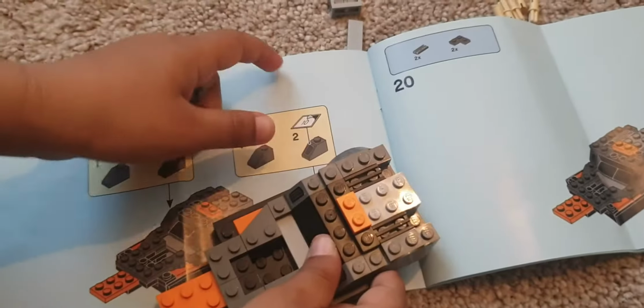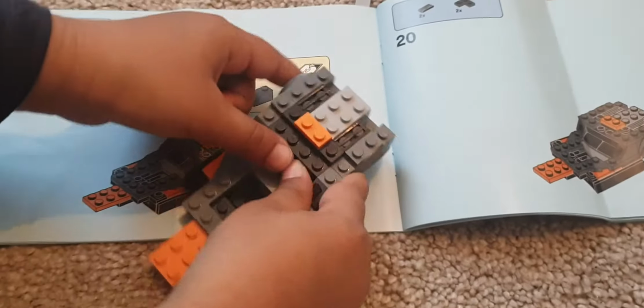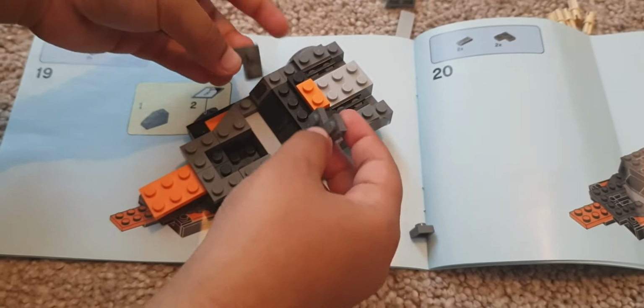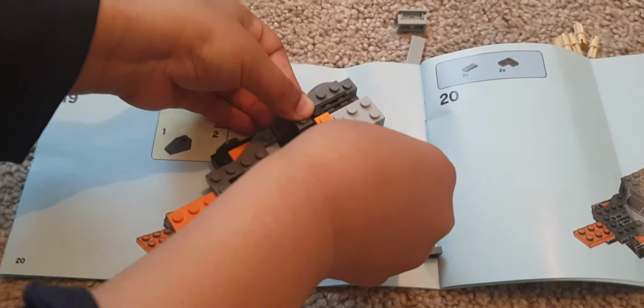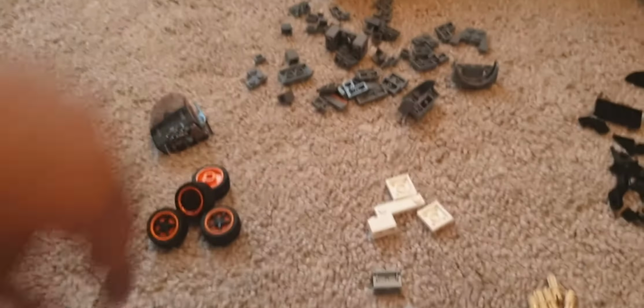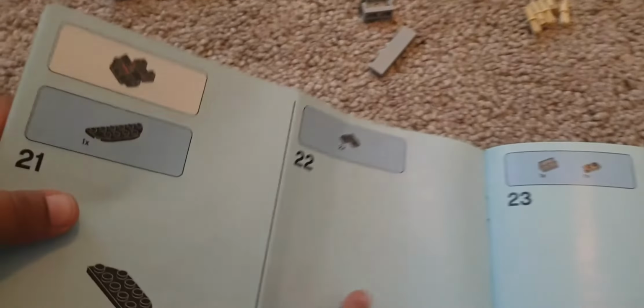Now that we've got a corner piece, we take this. What's this piece doing here? It's not meant to be here. We put these like this. It's a great piece, needs to go back. Bye bye. And we're on step 21.